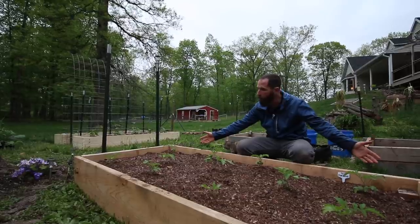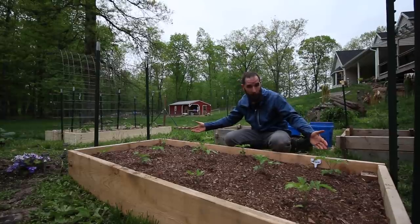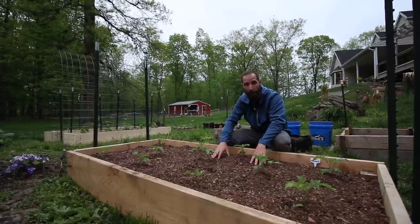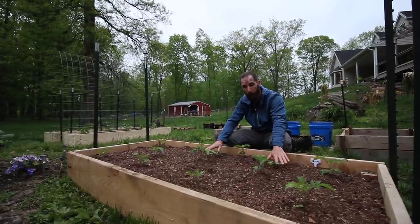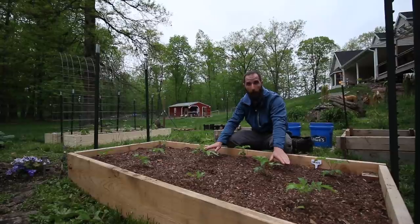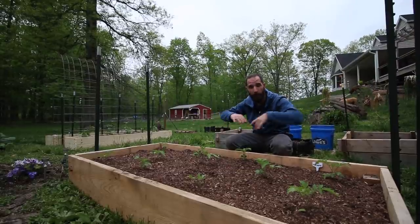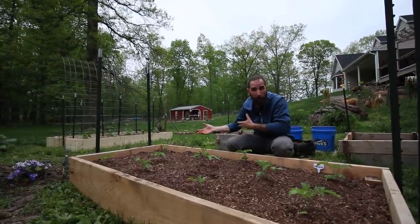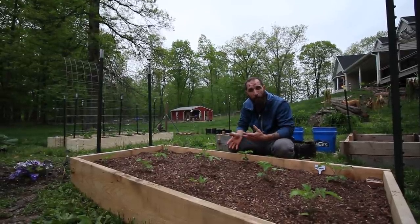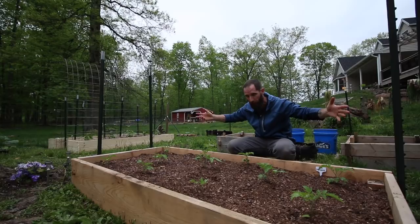In this bed we have all of Courtney's San Marzanos — these are our sauce tomatoes. Courtney decided to put 11 tomatoes in this box, so this is going to be a bit of an experiment: can we get 11 tomato plants in a 3x7 raised bed? I'm going to use the string method where you put stakes, string across — I have to figure it out and learn a little bit more about it, but that's how we're going to trellis these tomatoes without making some cumbersome apparatus through the entire bed.